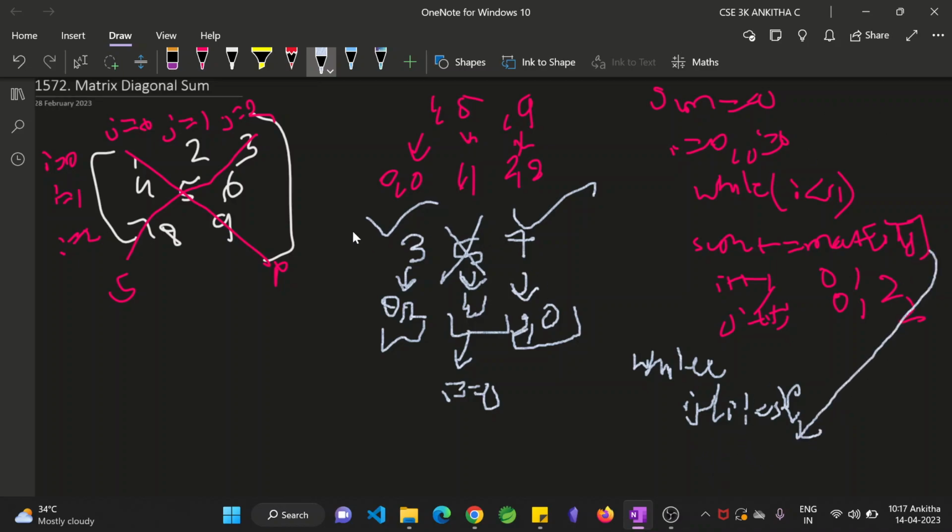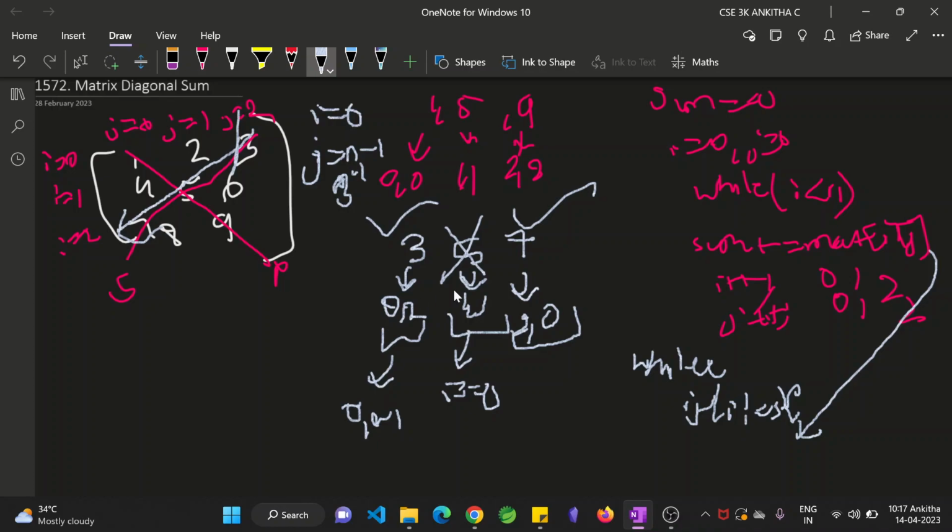And this time I should be initialized with, since the secondary diagonal starts from the upper end, top right, to the bottom left. No? So top right will be nothing but I equal to 0, first row, and the last column. Last column is nothing but j equal to 2. J equal to 2 means j will be equal to n minus 1. So length 3 minus 1. N is nothing but mat dot length here. So 3 minus 1. So you start from I equal to 0, j equal to n minus 1, right? So that will be nothing but 0, comma 2 only. 0, comma n minus 1.